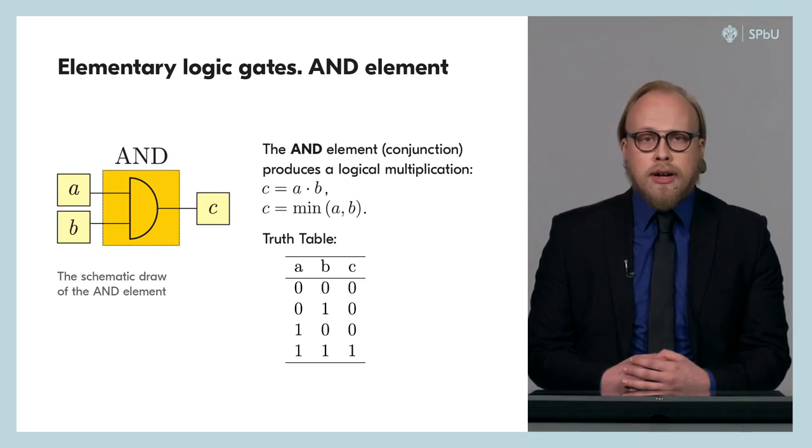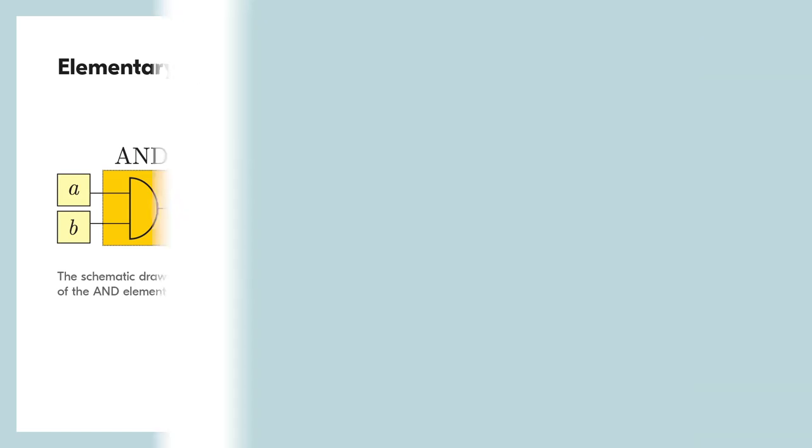1. Recall that in Boolean algebra, 1 is often compared with the concept of truth and the concept of false with 0. It can be said that the result of the logical element AND will be true only when bit A and bit B are true. If at least one of them is false, then the result will also be false. Mnemonically, it is usually remembered as both of them. In order for an element C to be true, both element A and element B must be true.